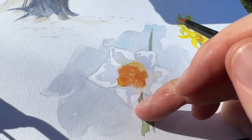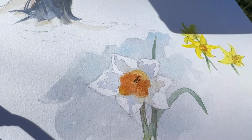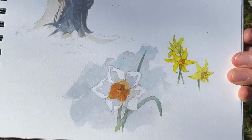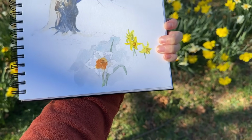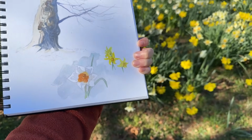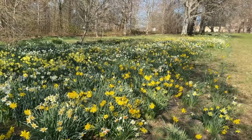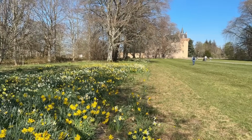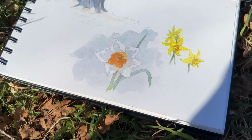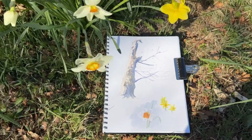I don't think I mentioned it earlier in the video, but my plein air painting group was meeting here this day and we were all spread out painting different subjects. But one of the reasons we chose this location is because every April there are huge patches of beautiful daffodils. It screams spring, so it's a great place to paint. And I knew I couldn't leave without at least painting a few of them.